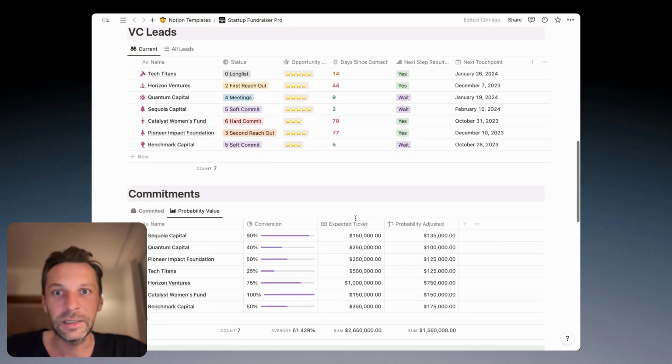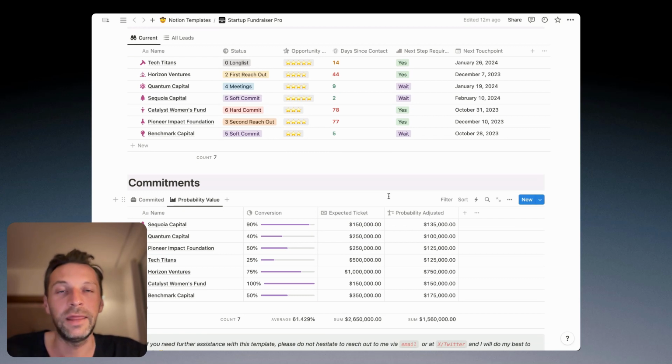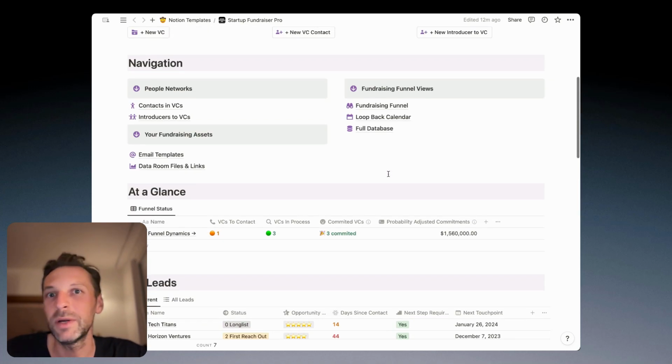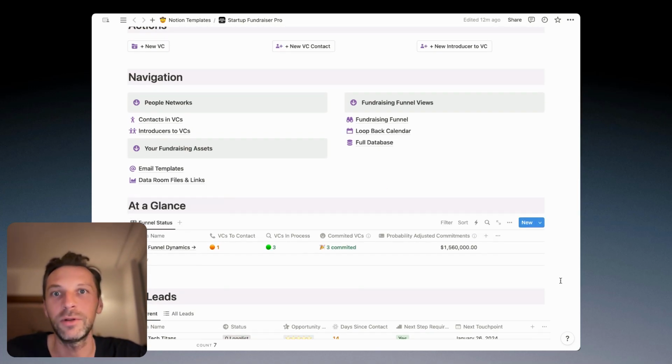So this is it. I think it's a relatively simple tool, but for me personally, I found this to be very, very helpful because when you're fundraising, you want to build that funnel and you want to build the size of the funnel. So here, hopefully, we're tracking, at the very least, 100 conversations or so, if you're serious about your fundraising, and keeping everything in one place and being prepared. I think it's quite a helpful tool.